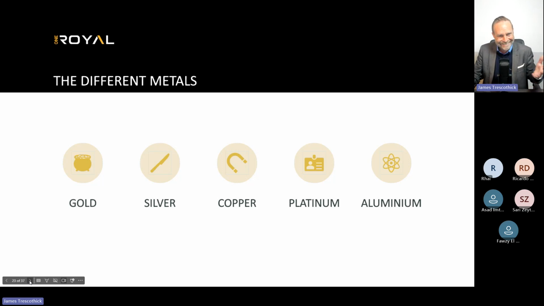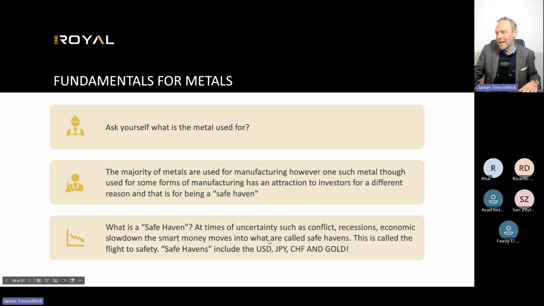We will talk about gold, obviously, but let's talk about some of the other ones. We've got gold, silver, which does tend to follow gold, by the way, even though it's used more for manufacturing and technology than gold. Copper. I'm from the West Country, so when I say copper, it sounds funny because I roll my R's. Platinum and aluminium. Just so you know, it's aluminium, not aluminum. Anyway, these are some examples. So first of all, when you're looking to trade metals, you ask yourself, what is that metal used for?